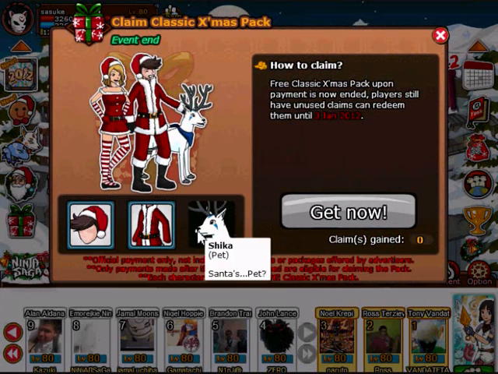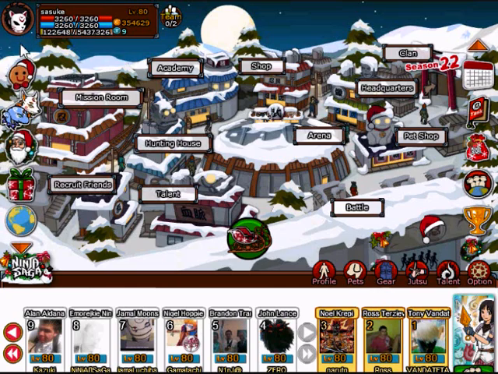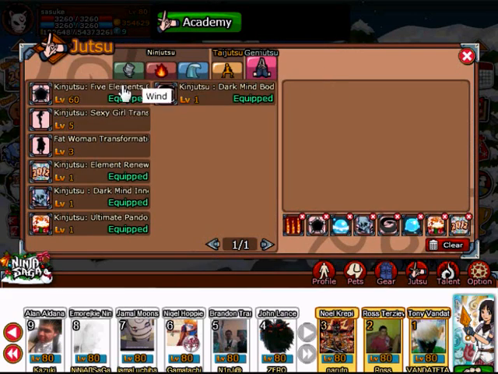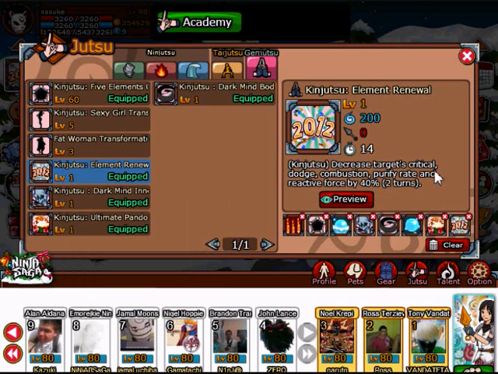And the next one is the request inbox. So people get to send you things and you can just accept them here. And this. So yeah, so I'll just show you the 2012 here. Decrease target's critical dodge, constitution, purify rate and reactive force by 40%. So this is pretty cool.